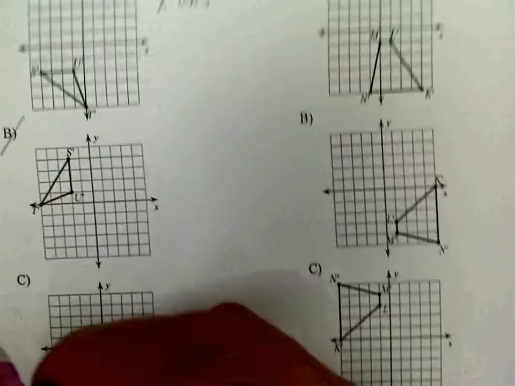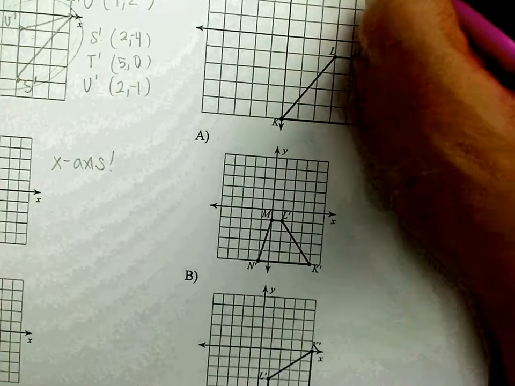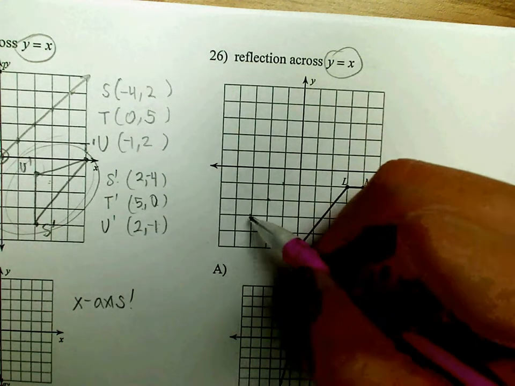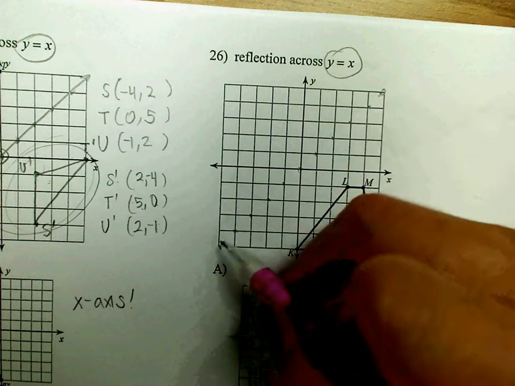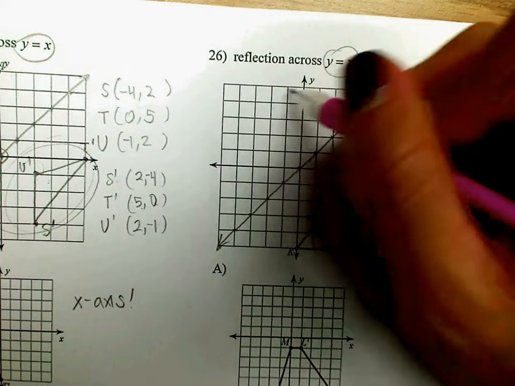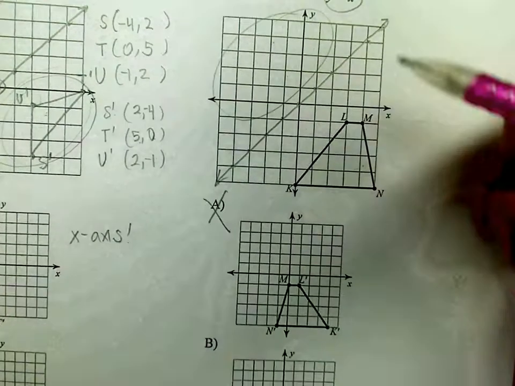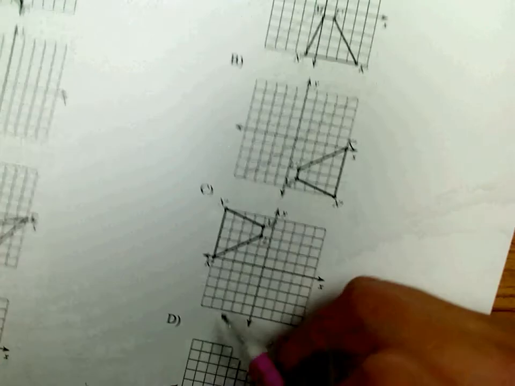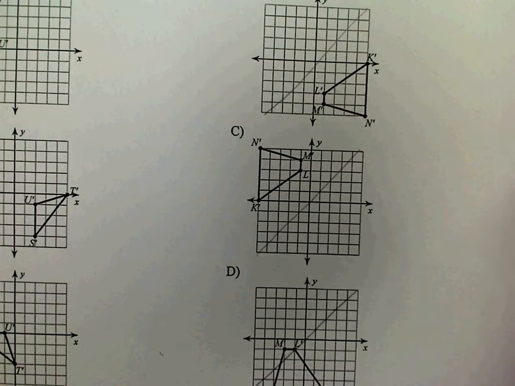Okay. Number 26, the line y equals x. Okay, so it's going through these points again. So just to get an idea of where you think it's going to end up. So if this is reflecting that way, so it's going to end up somewhere over here. It should not stay down here. So this is not a good one because it stays underneath the line. If you kind of draw the line, you can have an idea of what's going on, okay? I'm not drawing it perfectly, but you can get an idea.